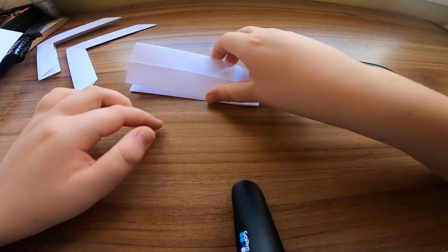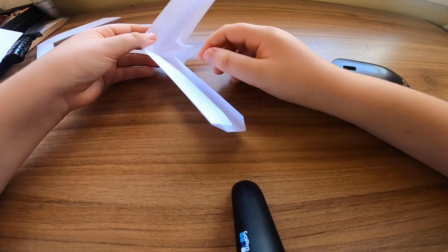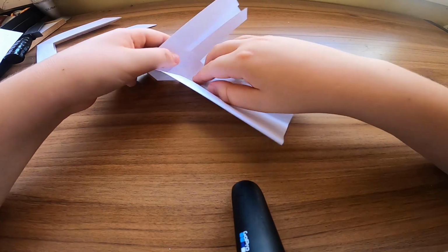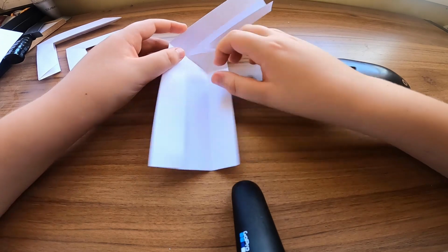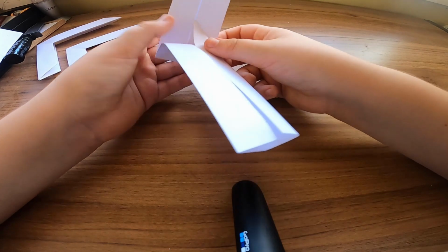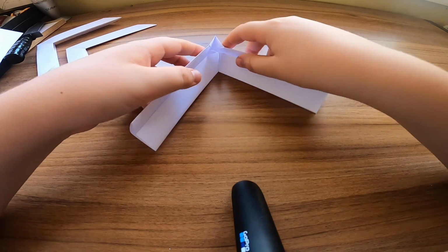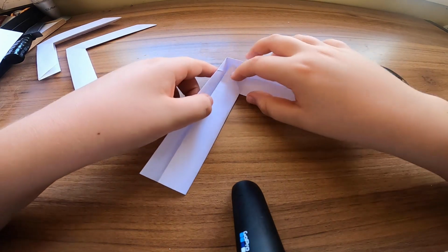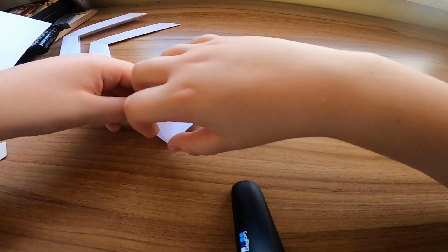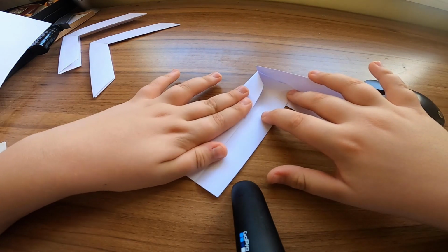Now that that's creased, I'm going to open it back up. And then this is where it sort of gets a little bit more tricky. So when that's like that, we're going to then fold this in here, fold that piece down, then fold that in there. And opening it back up, still so you just have this little frame thing, then you're taking this side up and folding that into there.